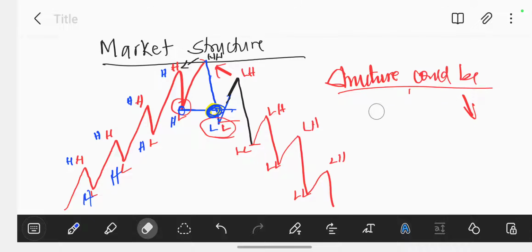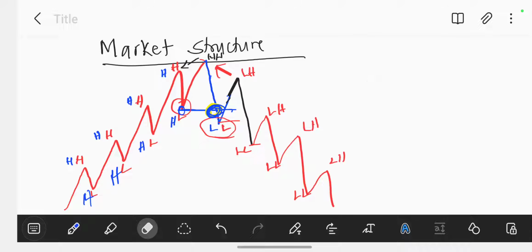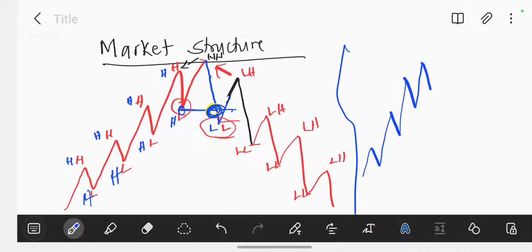But now how do I tell? Remember I said there are three states. You can be in an uptrend, a downtrend, or consolidating, or just moving sideways. So how do I tell if the price is moving sideways? Remember, uptrend: higher high, higher low. Downtrend: lower low, lower high. But how do I tell what is this consolidation or moving sideways? I'll use the same structure. We are moving up, down, up, down, up, down, up, down. When you're going down, look what we do now. We don't go past this. We just go exactly at it, or around it, more or less the same, and then go up.